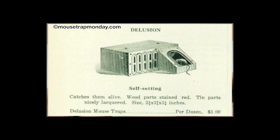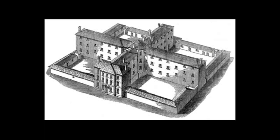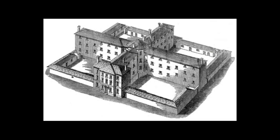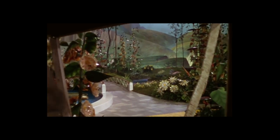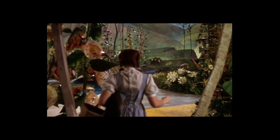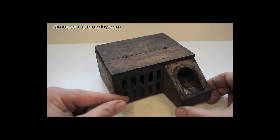Whether I've stated it in videos or not before, I hugely link asylums, workhouses, hospitals of the past, not only to the ridding of memory of the past and the peoples of the past, but programming of the future to create delusions and illusions within people. Delusion defined as fixed false conviction in something that is not real or shared by other people, leading towards that the mice within these boxes, like humans within the workhouses, asylums and hospitals, would be different to the people on the outside. It was invented by John Morris in 1876.